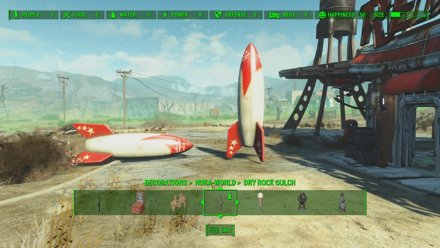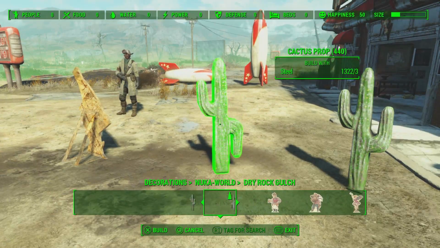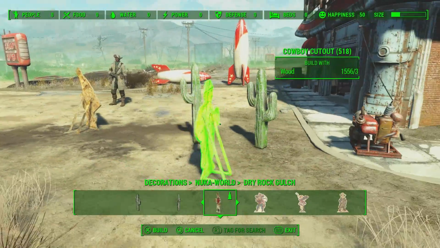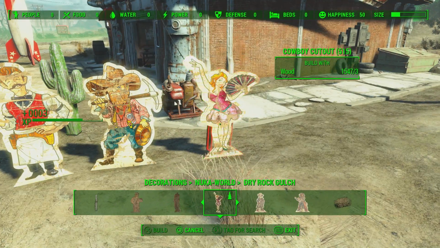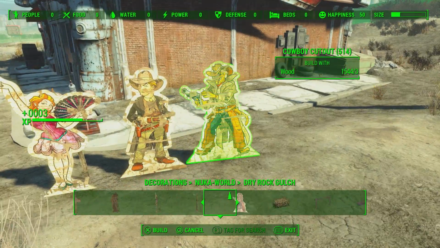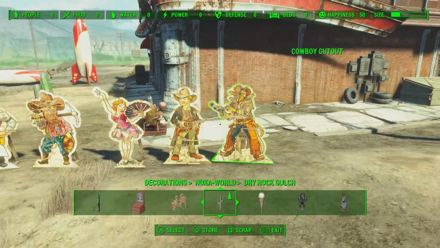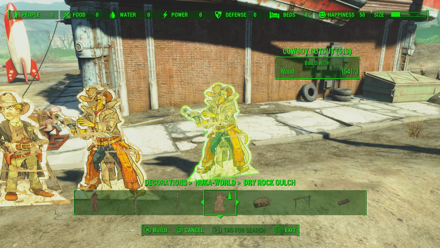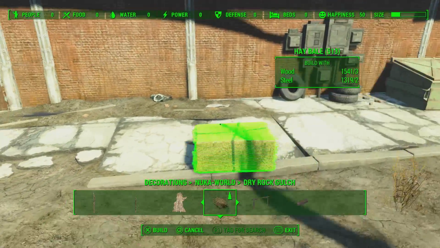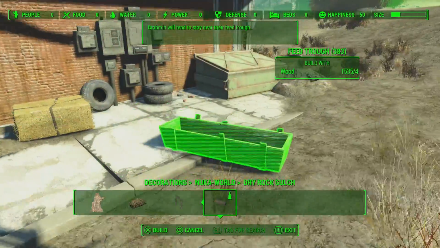So then you've got the Dry Rock Gulch. Got some fake cactuses, more fake cactuses, fake shopkeepers, cowboys, and so on. I'm quite pleased that we've got these little cardboard cutouts, because I decorate in a slightly quirky, insane way at times, and I like it. Some of this stuff is a bit more practical. So you've got hay bales, a hitching post, and this is good actually.